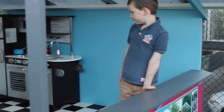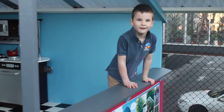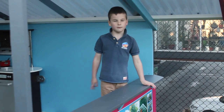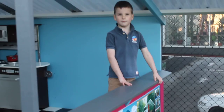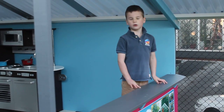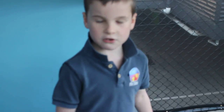And what are you leaning on, Oliver? Oh, I'm leaning on this. What do you do with that? Oh, this is another cafe counter where you can put food and you can also put a cash register on here. You've got some food and pretend food. Of course it's plastic. And you can give that to your mum or dad or whatever.